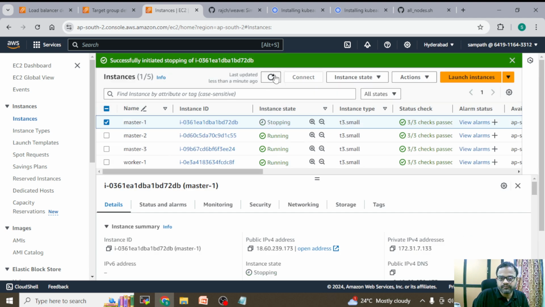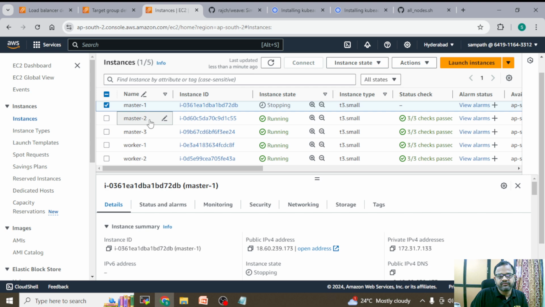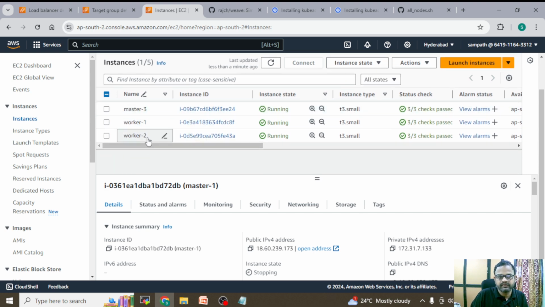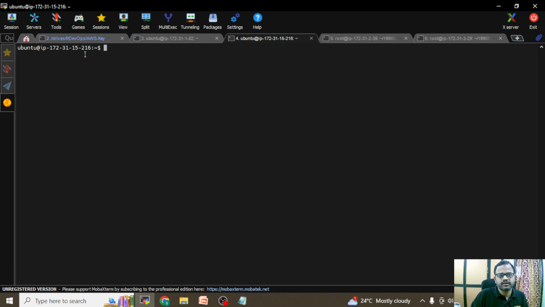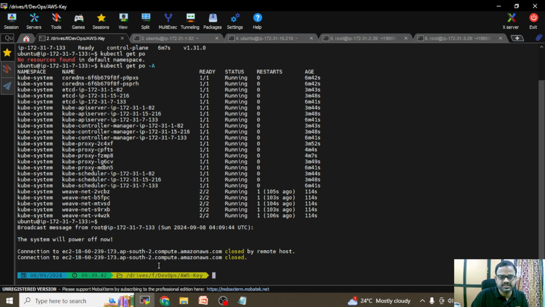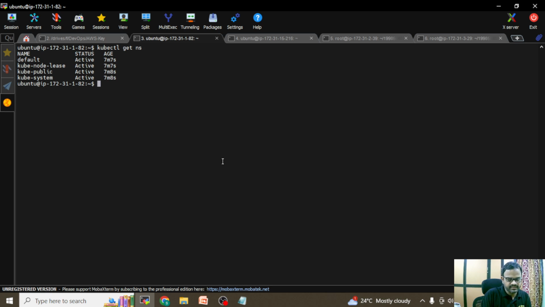The moment I stop this instance, we are left with 2 masters, that is master 2 and master 3, and worker 1 and worker 2. So we should not see any difficulty in interacting with our cluster. As we have stopped this instance, it went down. So let's execute some kubectl command.